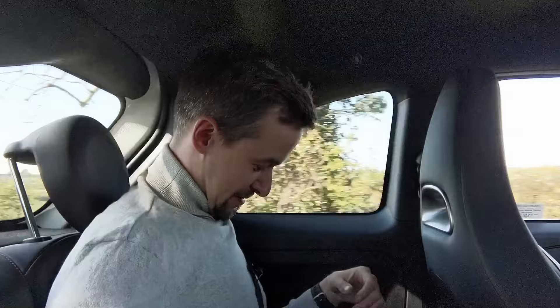Actually, what do you think of the back seat? It's quite cosy back here. My head is just about touching the roof and I have to kind of lean forward a bit. My knees are around the side of the seat, but for a very short journey it'll be all right, and for kids it's okay.